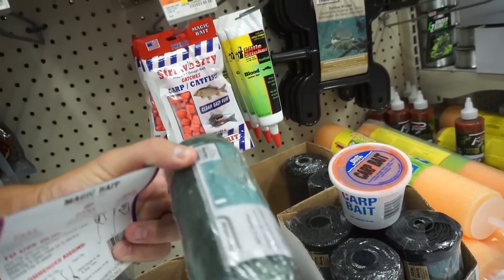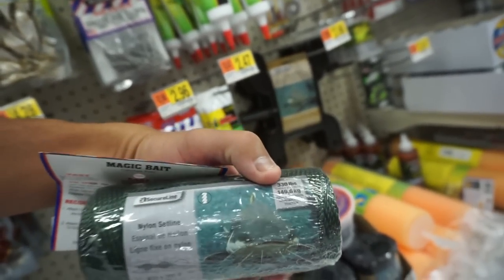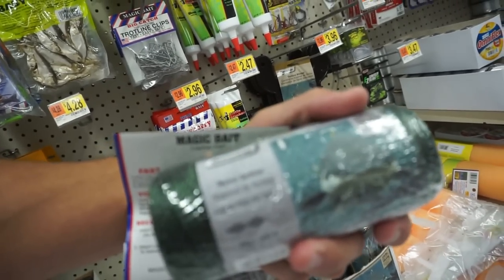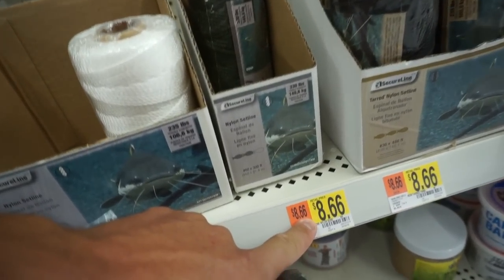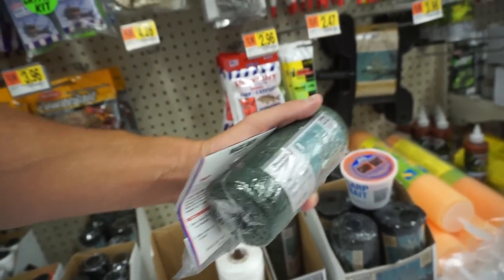We're going to get a big roll, which is 300 feet long, of green 330-pound tensile strength nylon rope. It's nylon sit line at $8.66 — a bit more than I wanted to spend, but it's pretty good stuff and I'll have some extra to work with. These two things are about the only things I'm going to need from Walmart. We're going to have to stop by Home Depot on the way out and buy a piece of PVC. Then we'll go home, cut it, and get to that.